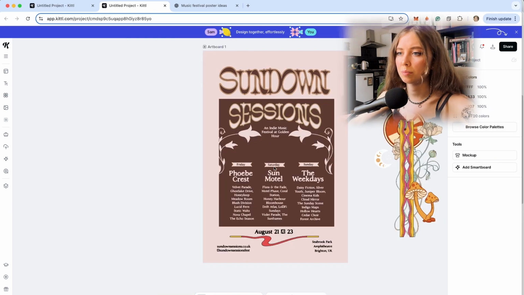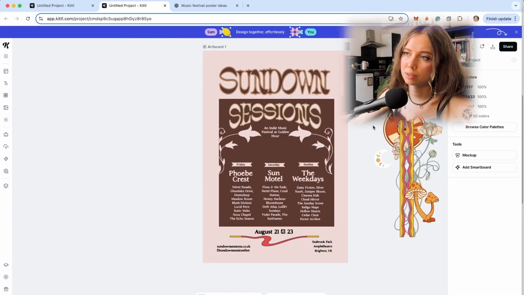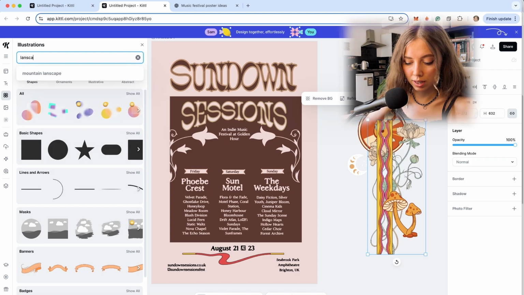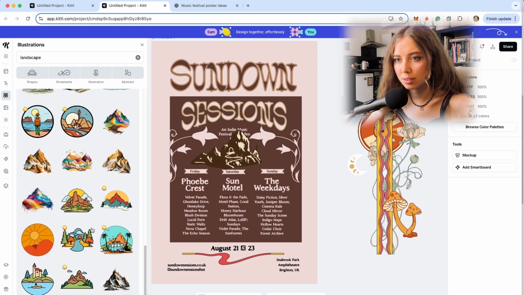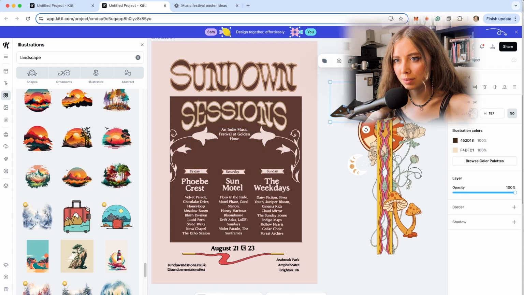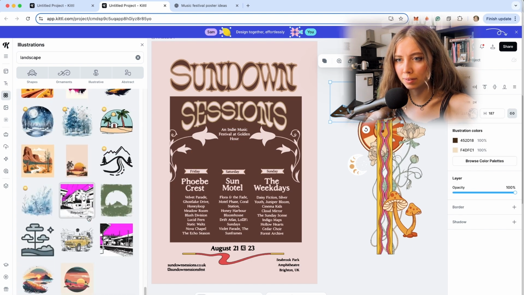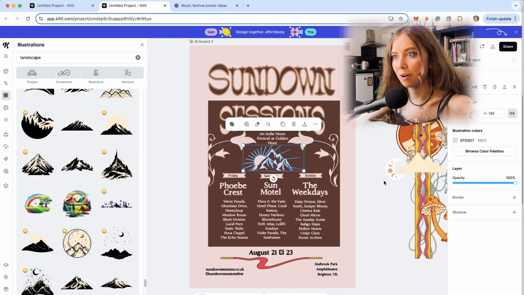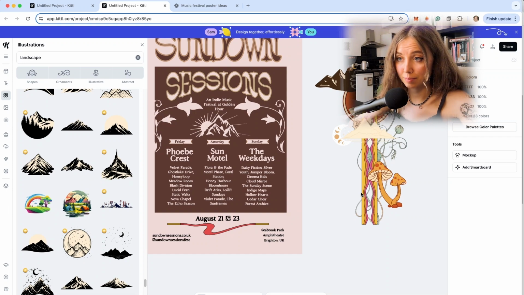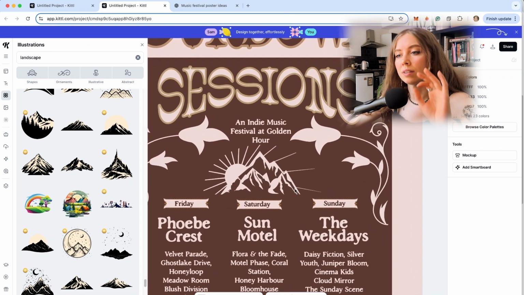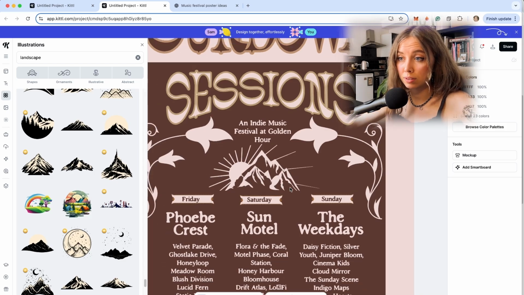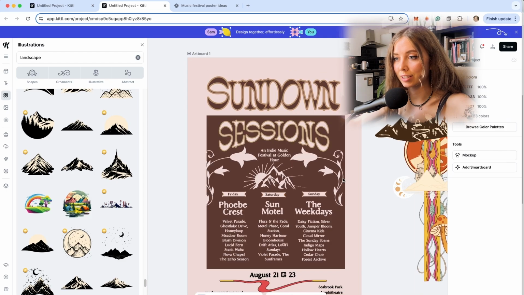And also I have a place for some graphics. I would like some landscape. These mountains are pretty nice, something like this, but it's not really visible on this background. I just found perfect graphics for this, a perfect landscape, because it has a very simplified image of mountains plus a sun, which is exactly what I need.